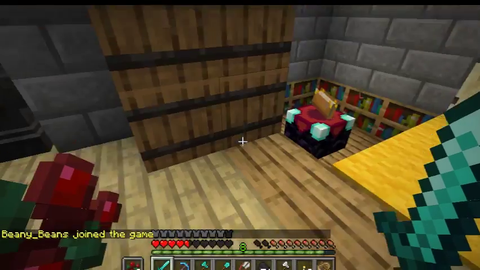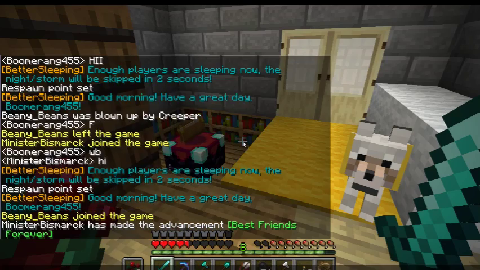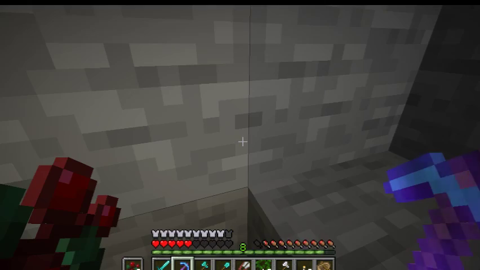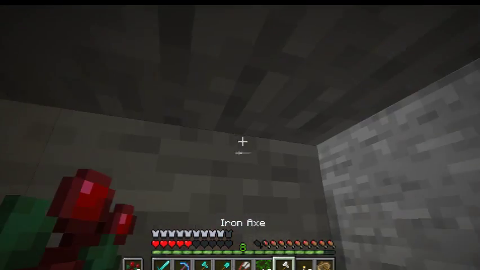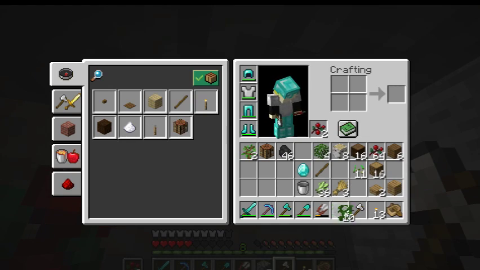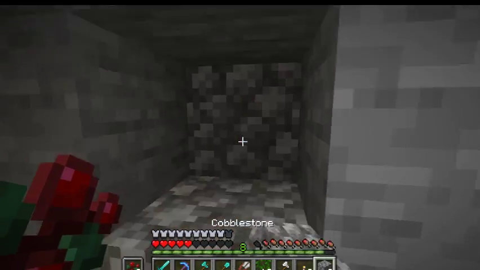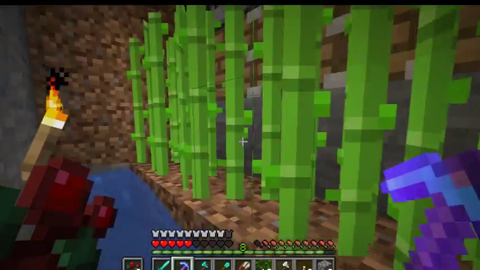Welcome back. I'm just gonna smelt this, I guess. Alright, let's use one at the sugar cane. Oh, wait. That's the wrong way. Hold on. This way, yep. Alright.